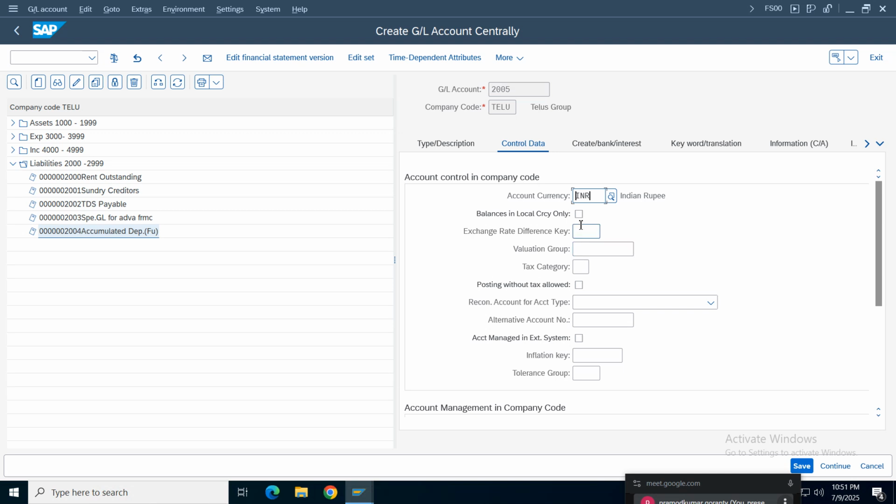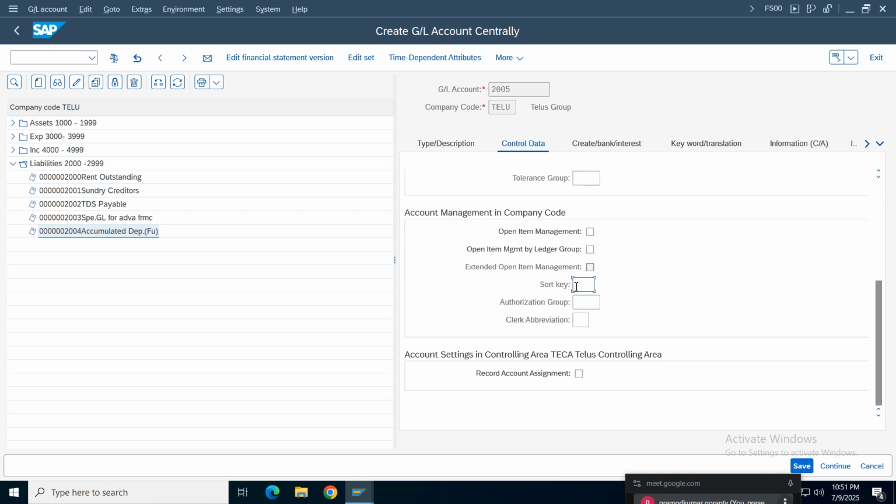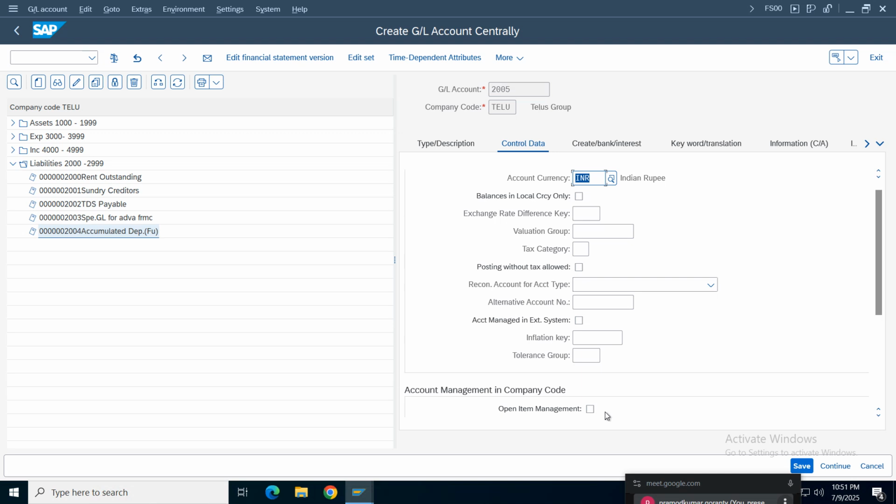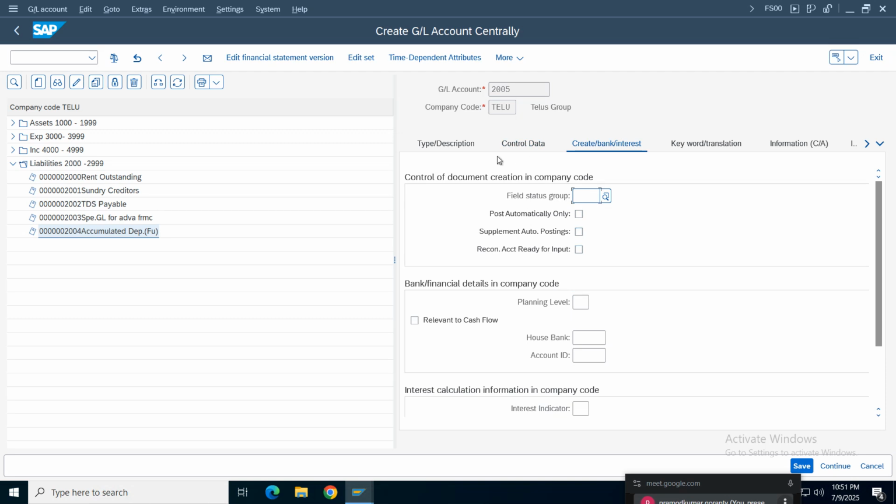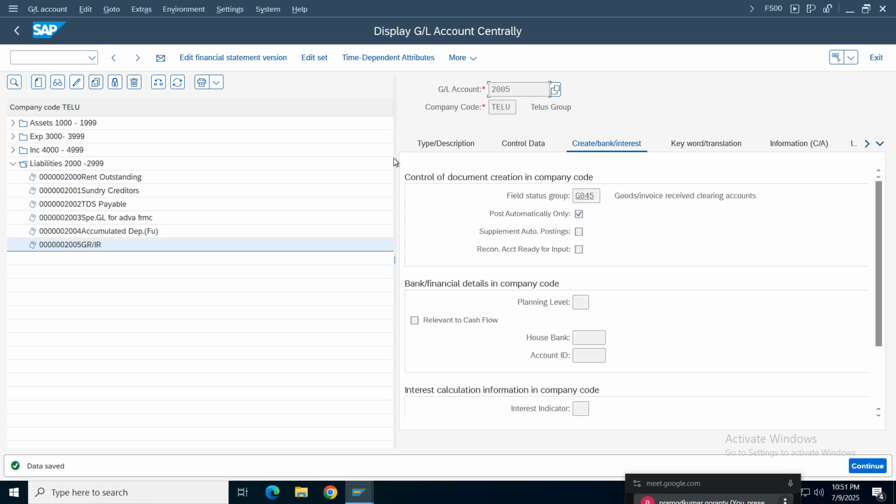Click on control data tab. So this is your balance sheet account 0001. Click on create. So here this is important. Open item management. It has to be on, so until the invoice is received, the goods receipt shows as an open item. Click on this. Also post automatically. The reason we are activating this is that no one can post manually to this GL account. It has to come automatically when you process the goods receipt transaction from the P2P process. So no one can manually post values to this GL account. It will not allow, sir.